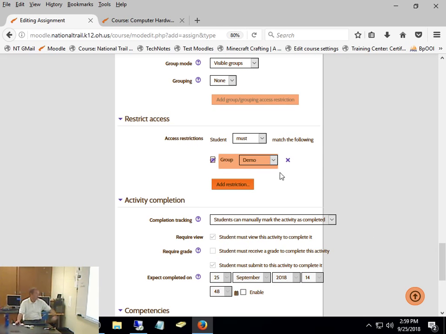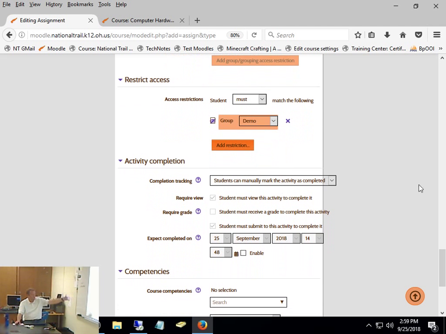So, and then down here, activity completion, if you're using completion restriction. How would you do it for 3 of them? Because you just did it for 1 right there. Right. You'd have 3 activities that look the same. One activity is only for this group. Another activity is only for this group. So he made the activity and then copied it. Yeah, then he has 3 copies of the activity.